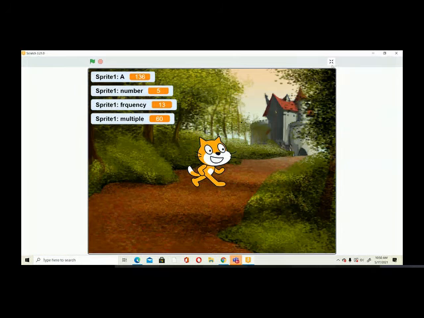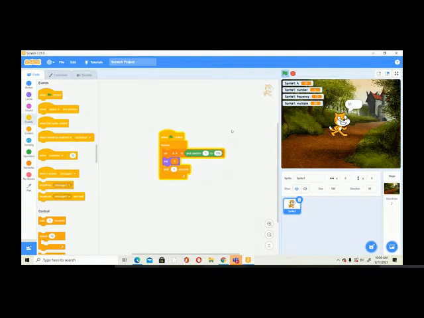Now, let's see. Here, look at these numbers. They are between 1 and 100. These numbers will go on forever if we don't stop this program. So it will show any random number from 1 to 100, right? Okay, I hope you got this one as well. Right, then let's go to the next one.